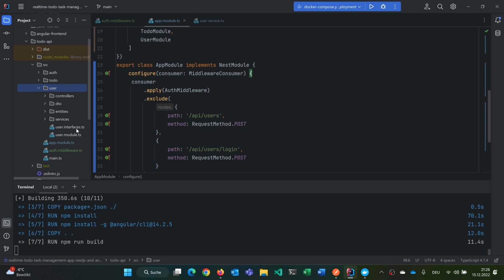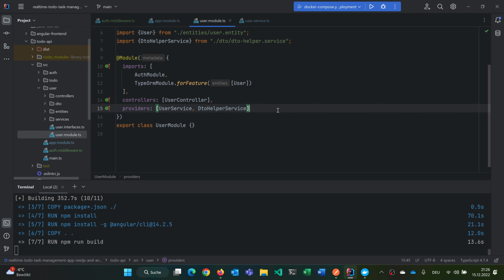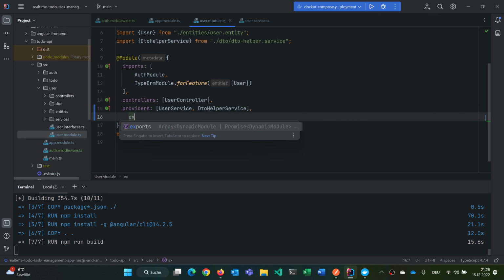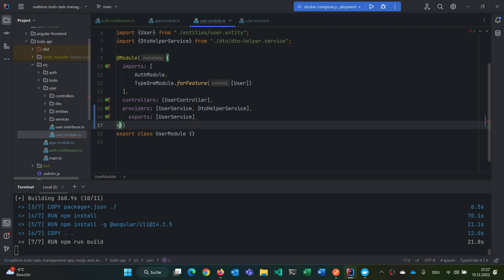And let's see, we also have to add the user service to the exports from our user module so that we can use it. And then we can go over to our WebSocket gateway.